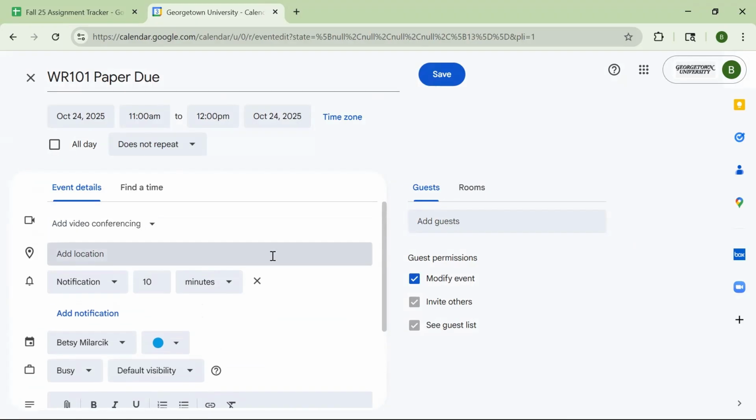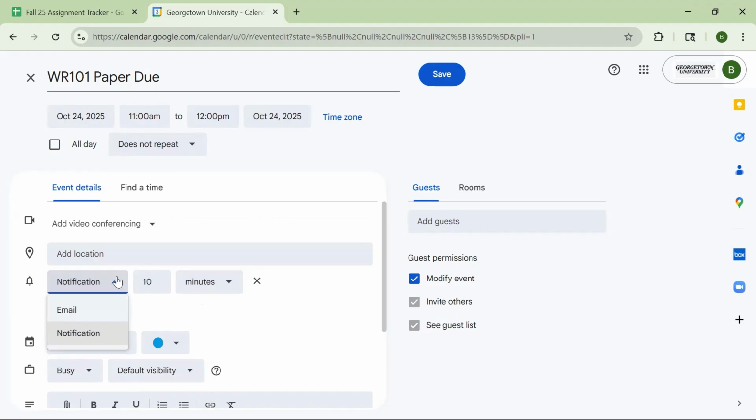Often with our deadline trackers, we're very focused on when something is due, and we're not focused on when we should begin working on it. So for this, it is due October 24th, but I want to focus here on these notifications that are further down here. There's a default notification on Google Calendar. It is that you get a little ding 10 minutes before an event, but you can modify this.